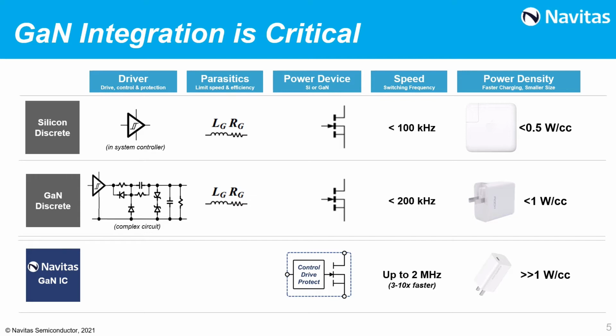On the other hand, with Navitas, with our GaN power ICs, with our lateral device, we can integrate a number of different functions. Particularly, the drive can be right on the same chip and deliver a drive solution with precise control over the gate voltage with no parasitics in between the driver and the power switch. And in addition to that, we can add other components that will add elements of control and protection to the device. When you do that, we are capable of switching up to 2 megahertz or higher and dramatically reduce the size of the solution.